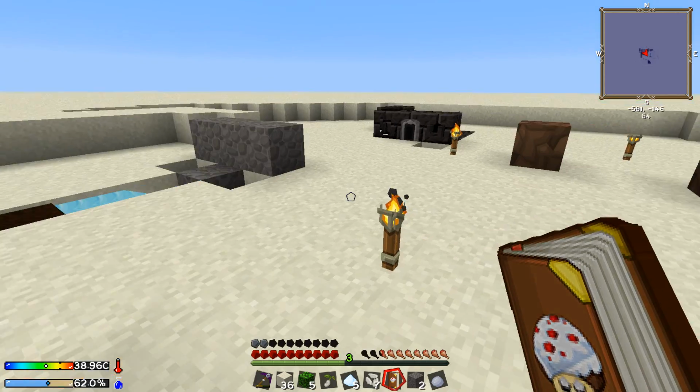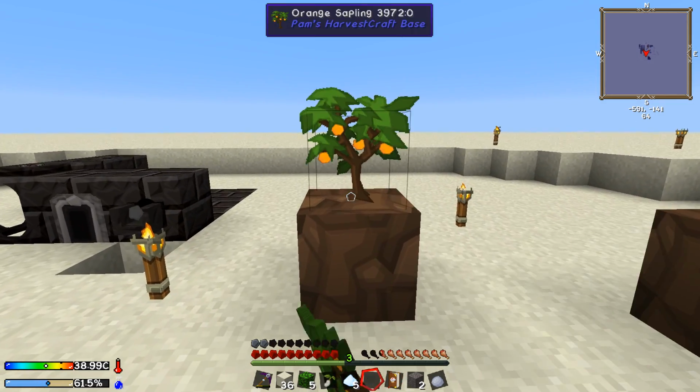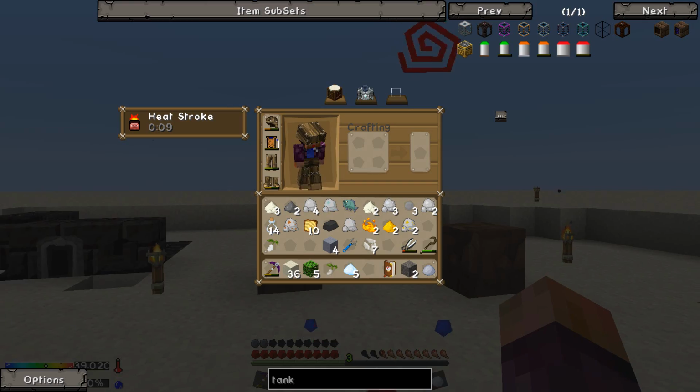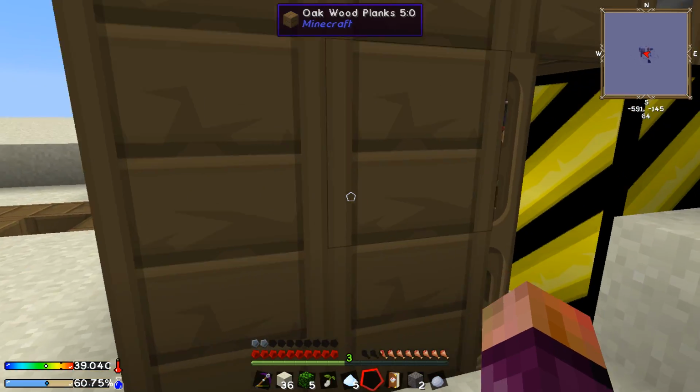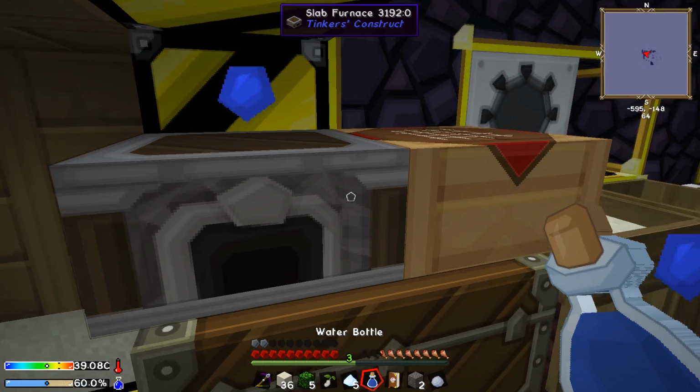There we go. Okay, whew, we've got ourselves a little bit more food. We got 10. And we can plant these oranges, and hopefully that'll grow at some point because we don't have any bone meal. And when that does, we should then have a nice supply of oranges that we can eat, which is pretty cool.